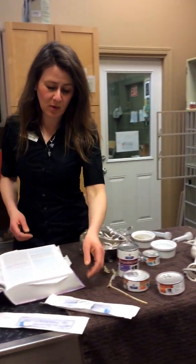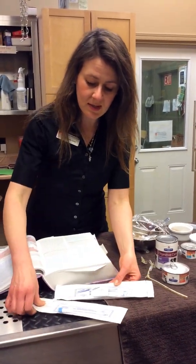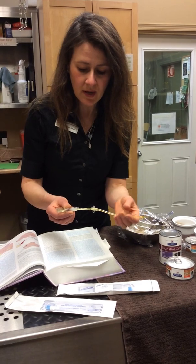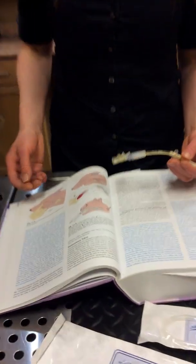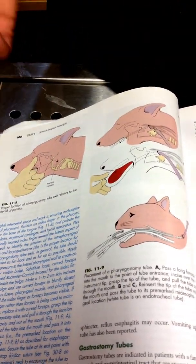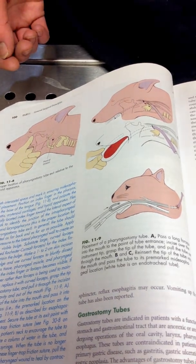There are some equipment requirements. I really like these nice, soft, comfortable feeding tubes — there's one size that's a bit bigger for dogs, and one size that's smaller for cats. This is what one example looks like out of the tube. Basically, we anesthetize the animal, and we use proper nerve blocks, and we pass the tube into the esophagus from the outside in. There's a special way of doing this that we learn in veterinary school, and we do a lot of it because it's so easily done.